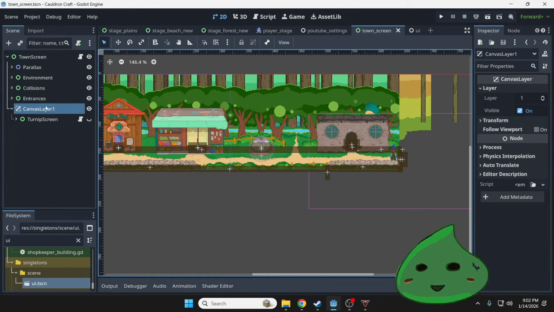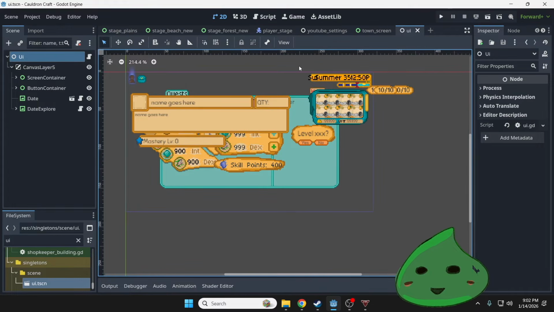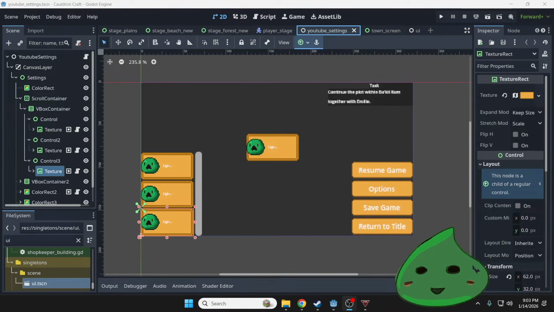With that being said, I might have a canvas layer inside my actual scene, but if I want to draw things on top of that, I'm going to need a canvas layer that's higher. Say this is 1, and maybe for my UI components, I want a canvas layer of 5. But how do we practically use this? We would want it to be floating around, probably inside a singleton, which is what this is. This UI scene is a singleton for me, so when I run the game, it auto-loads. Going back to what I made in the very first Crosscode UI video, now let's try to integrate this so that I can get this functional and working.